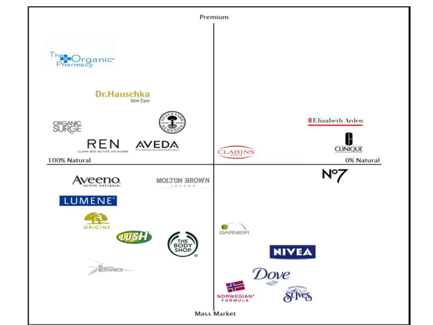Here's another perceptual map, and you've noticed that I'm showing you different examples from different industries laid out in different ways. That's because it can apply to so many different industries. This is really a marketing analysis tool I enjoy talking about and sharing with my students. So here we're talking about facial products, it looks like, right? Skincare products, cosmetics. And as you can see, all 4 quadrants are populated.